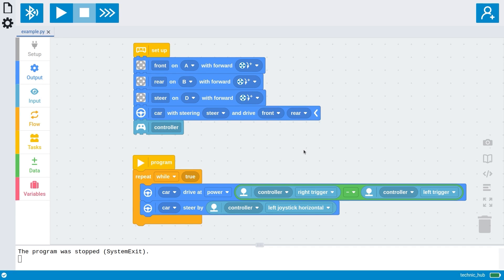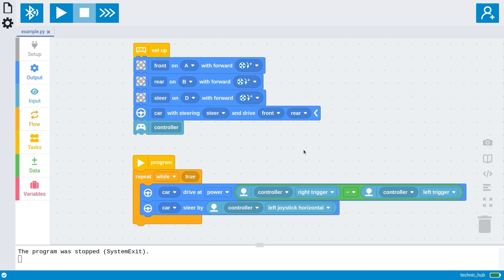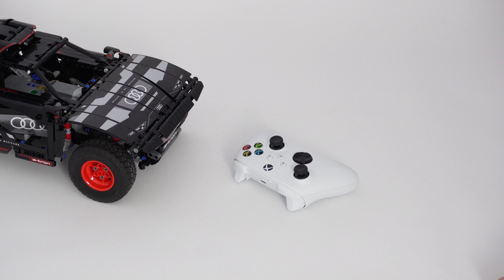If, like me or Balazs, you're not a frequent gamer and you buy this controller just for your LEGO stuff, you may still need to update the controller using the Xbox Accessories app. If you are a frequent gamer, chances are your controller is already up to date to use Bluetooth. There are a few things to remember when using the Xbox controller with the Technic Hub. The Xbox controller doesn't always like remaining connected to the computer, so we've configured the Technic Hub to automatically disconnect from the computer before attempting to connect to the Xbox controller. The very first time you use the controller this way, you'll have to put it in pairing mode. The next time, just turning it on will do, which is even more convenient.